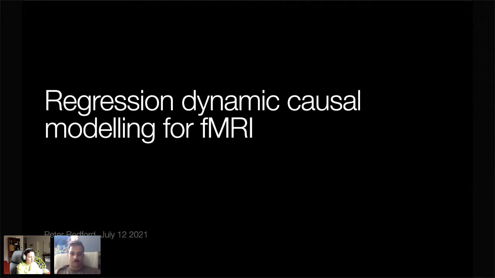We've now talked about the theory and application of dynamic causal modeling. In the fourth part of our teaching for today, we're going to explore dynamic causal modeling for fMRI data more deeply. So we're going to first start with an extension of DCM for fMRI to connectomics. This will be presented by Peter Bedford, who's a research analyst in my team.